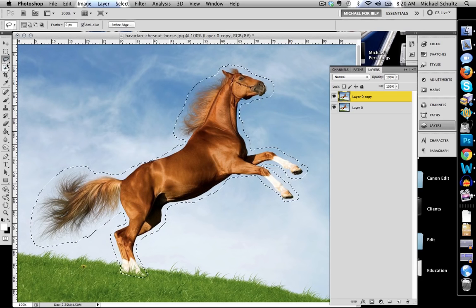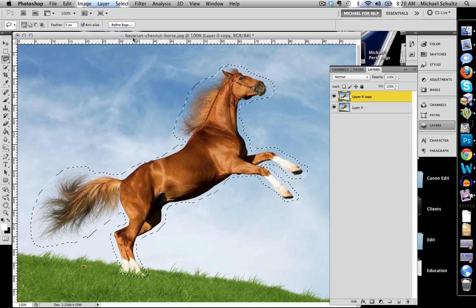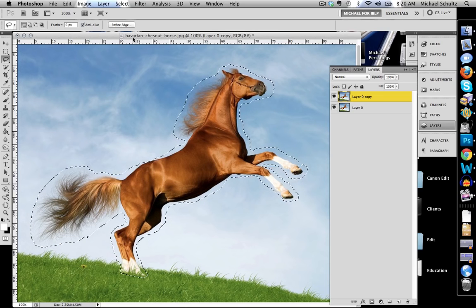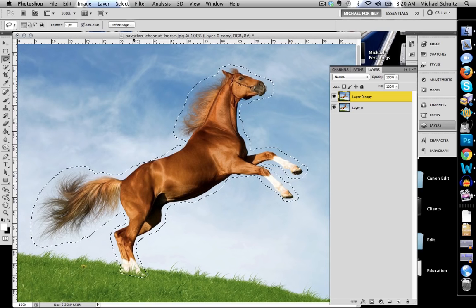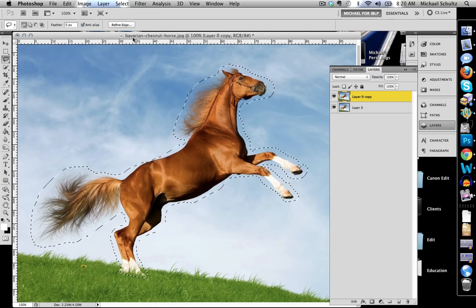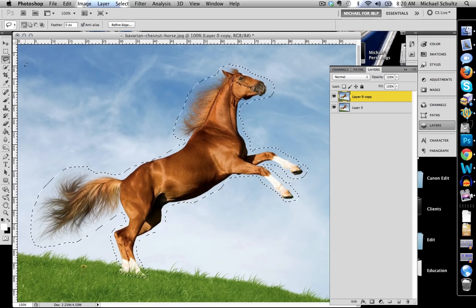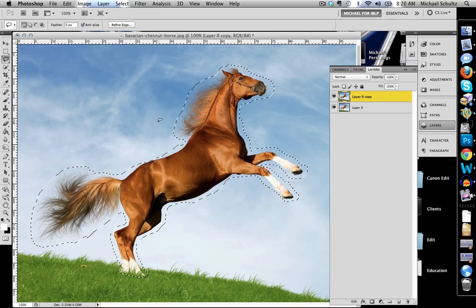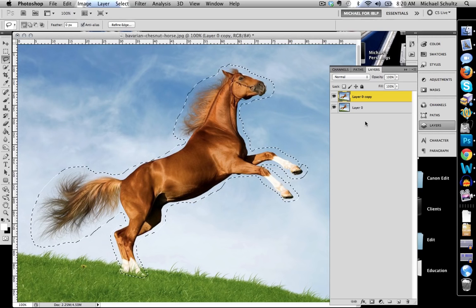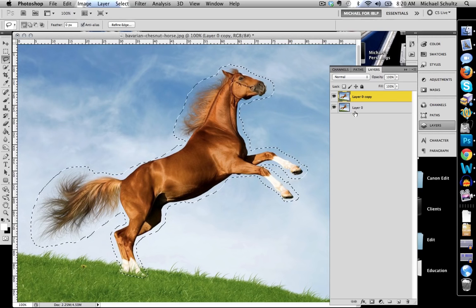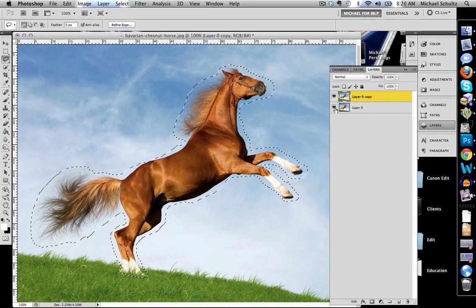Now, when you're done selecting, there's this really cool new tool that Photoshop gives us, and they've sophisticated it since Photoshop CS5 came out. And I think Photoshop CS5.5 actually has a better version of this, but I'm going to show you what CS5 can do for you. All right. Now, when you've got this lasso tool selected and you've already made your selection, all you have to do is go up to this Refine Edge button. Now you'll see that I actually went ahead and duplicated my layer just in case I screw anything up or I need to grab any more details out of the original image. It's always good to have a backup.